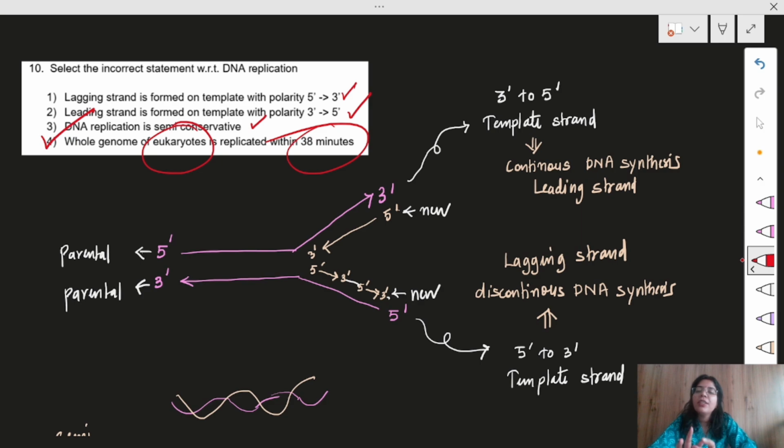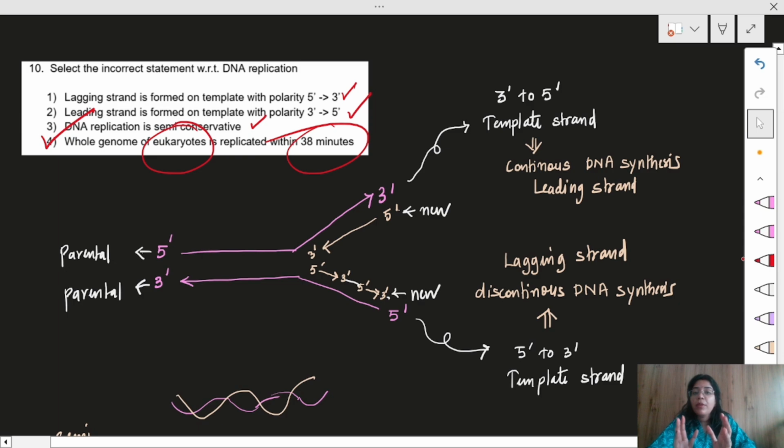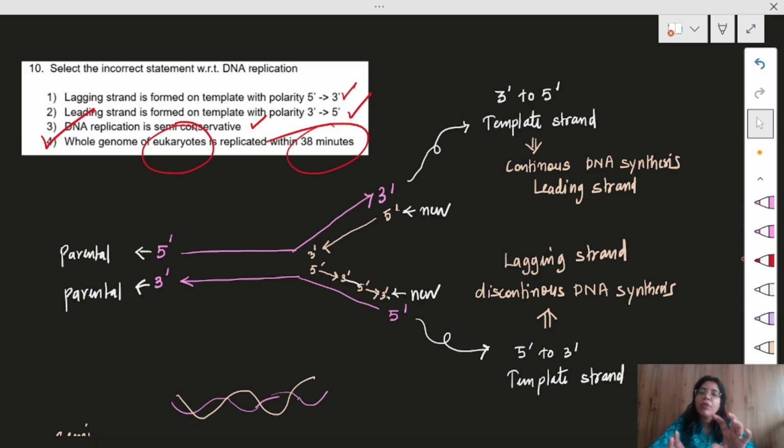So there is a strategy, there is a method to solve questions. There must be 200 questions for one topic, but that doesn't mean that every question will have all four statements directly coming from NCERT. There must be one or half of the statements which will not be from NCERT, right? But you have to be very sure that what you have learned in NCERT is absolutely fit in your brain, right? Then you can easily eliminate, avoid the traps and wrong statements which you don't have any information for, but because you have correct information of NCERT and a little bit of extended information, you can solve all questions. So I hope this is clear to you.